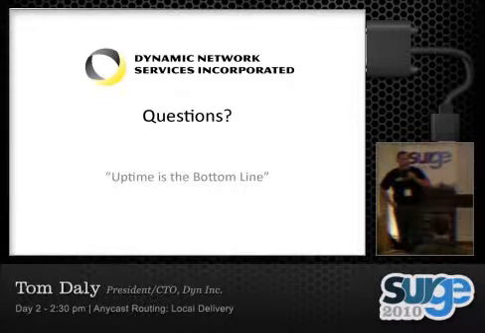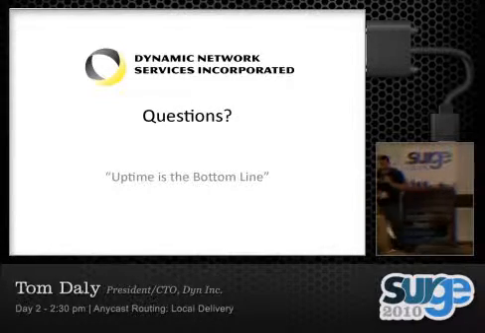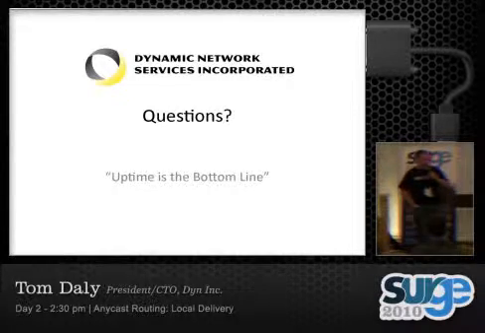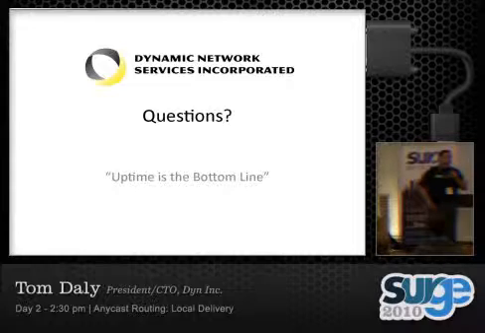Way in back. How would you reconcile the problem of a data center that has really attractive routing, but a quarter of the capacity of your other data centers? Get more capacity. So the question was, how do you reconcile the issue of a data center that has really great routing, but not enough capacity to handle the routes that are coming into that data center, or the user base that's coming into that data center? My smart ass remark was get more capacity. And actually, in an Anycast setup, you really don't have a choice other than to get more capacity. There's no mechanism that really allows you to shed load for a subpopulation of users. You're relying on natural BGP routing.